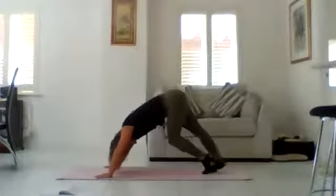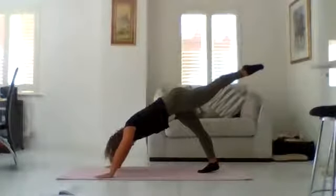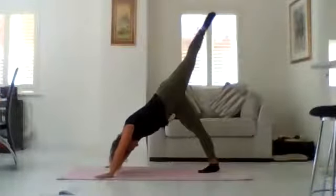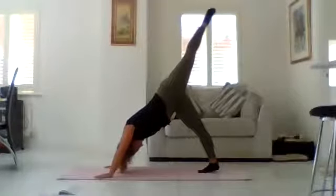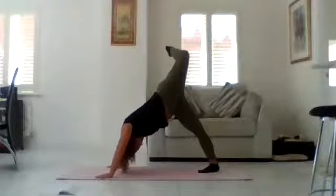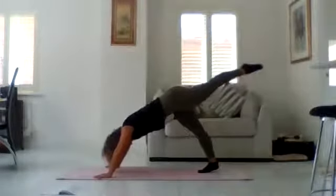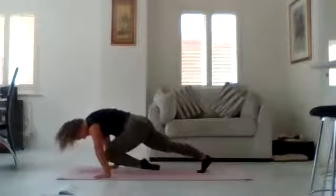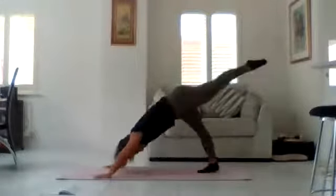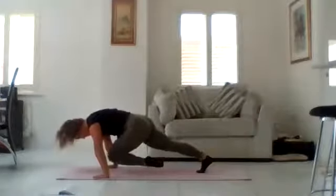Replace that foot and just pedal through the feet. Getting ready to go on the second leg. Find that position, take the left leg up — parallel to the floor to start — then we're going to turn it out, lift it a bit higher. Keep those legs straight, then we're going to bend that knee and open up that hip — get that nice stretch into your hip flexors. Bring it back up, take it back to parallel, replace those hips. Deep breath in, exhale, bring that knee in between your hands, push it back. Exhale, push all of the air out, bring it forwards, push back — two more, inhale, push back, last one — bring it all the way forwards, push it back.